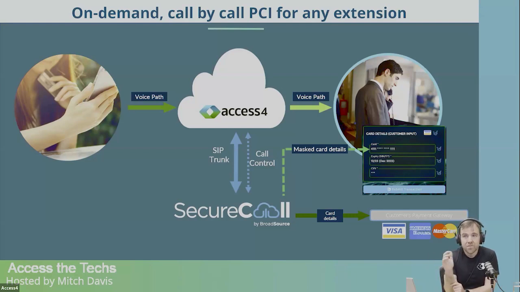They'll also still be on the phone when the details go through. So when the card payment goes through, if something's wrong, if it's declined, something along those lines, they will detect that as well. So they can still fix that up as it goes. And while it's in this state, the user on the phone can still speak to the operator in the call center as well. So we're not stopping anything from there. There's still voice traffic going both ways. It's just the DTMF tones that secure call is capturing and blocking from going to the agent in the contact center. So a lot of functionality there, a lot of easy way of being able to provide that.